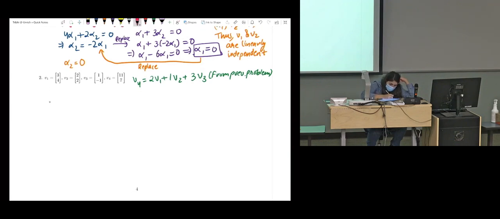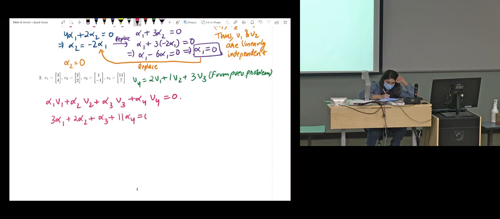So I write alpha 1 V1 plus alpha 2 V2 plus alpha 3 V3 plus alpha 4 V4 equals 0. From here, I get 3 alpha 1 plus 2 alpha 2 plus alpha 3 plus 11 alpha 4 equals 0.